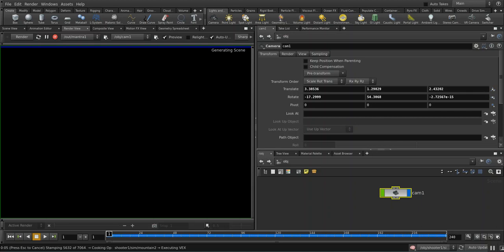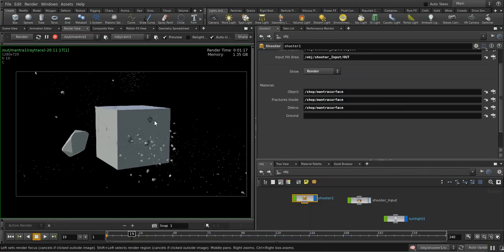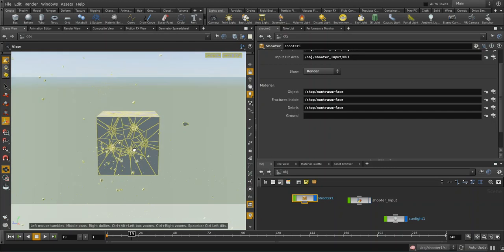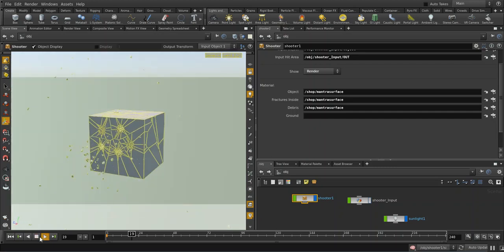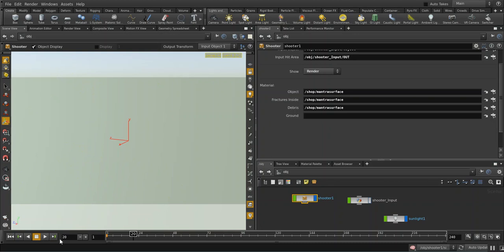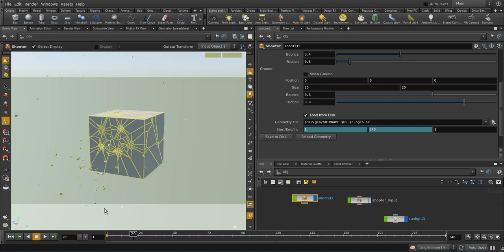Okay, the rendering is done, and this is pretty much just the tip of the iceberg, what you can achieve with the renderings of your shooting asset. So I assigned some mantra surface in the debris fracture inside an object node, and this is defining in the render tab how your object is looking. So you can see everything is flying around, everything looks good.